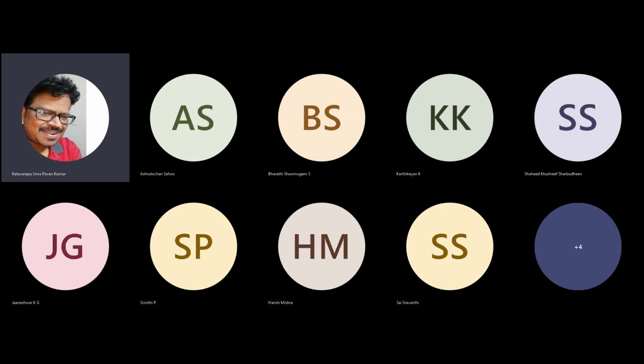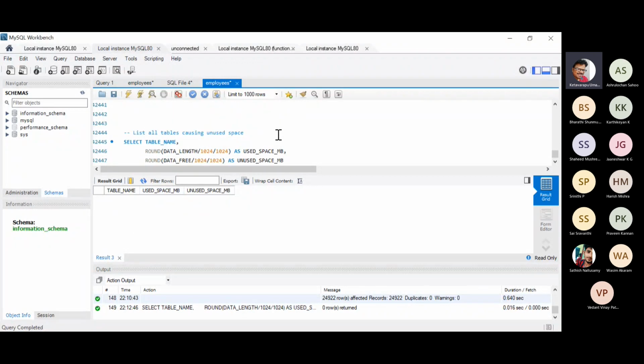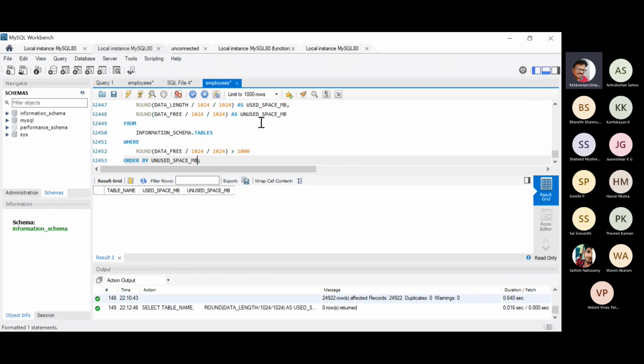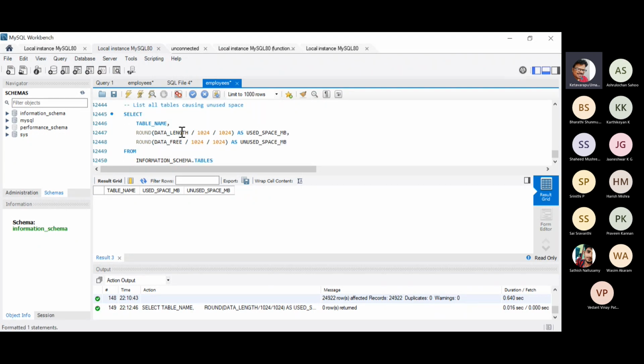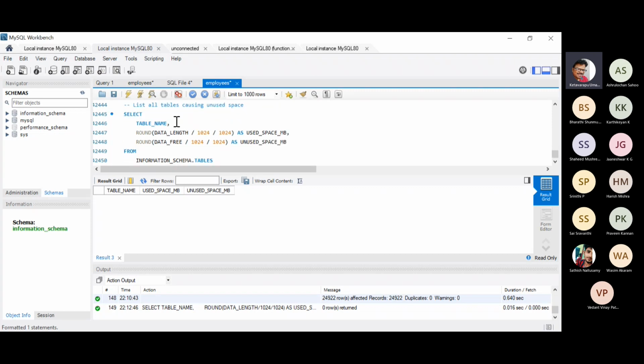So yes, this Workbench is there. You see here, there are certain tools. If you observe this particular MySQL Workbench, I can easily format. You can see here the button to beautify or reformat the SQL script. If you click on this, automatically it arranges all the names, highlights points, and whatever functions and constructs you are using, it maintains the formatting options.